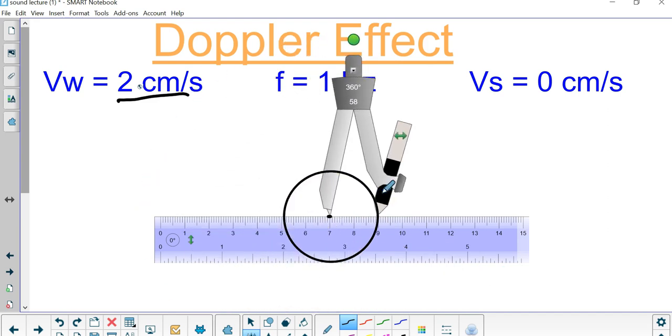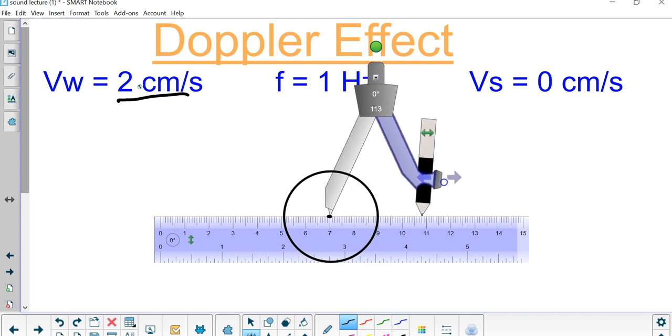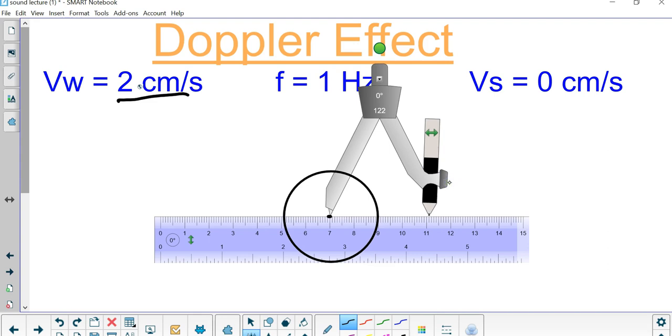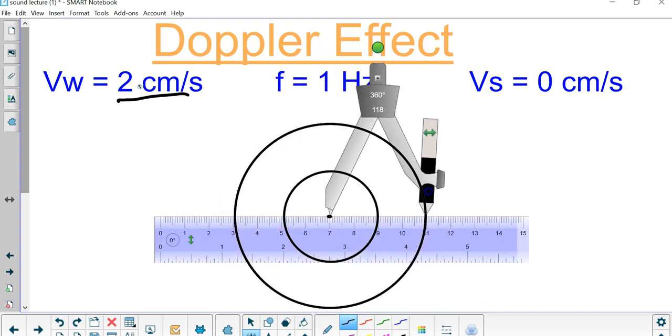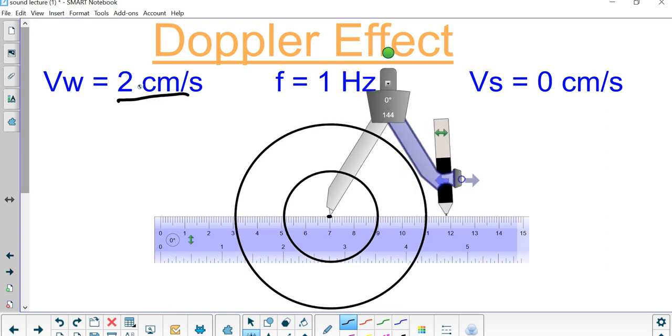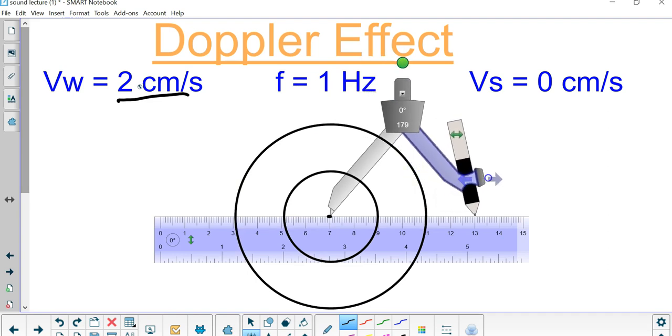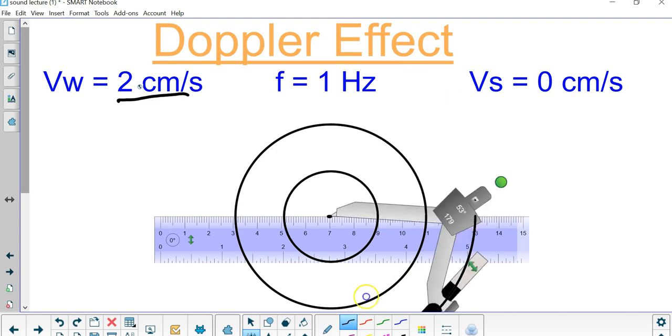Now the next oldest siblings, think of these as a family of circles, would be 2 seconds old, and traveling at 2 centimeters per second, a wave that is 2 seconds old would have a radius of 4 centimeters. And the next oldest one, being 3 seconds old, would have a radius of 6 centimeters.